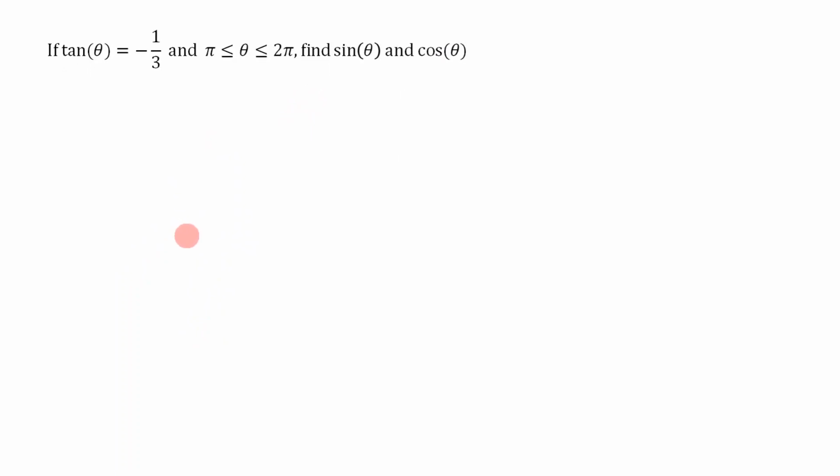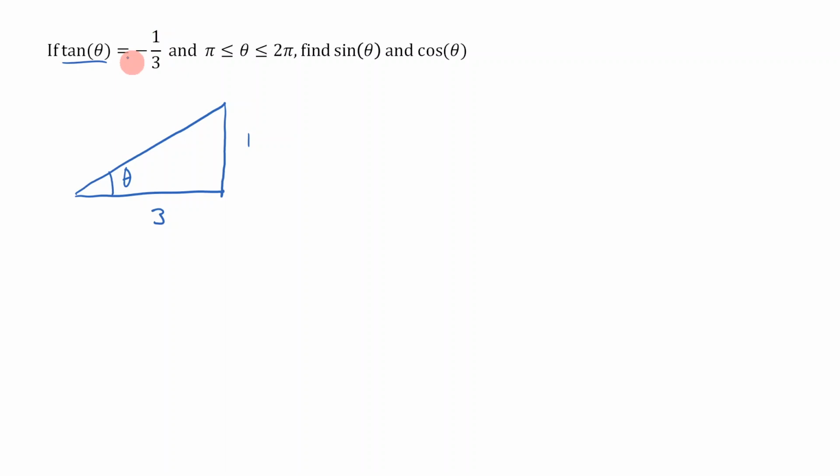Rather, I think it's easier if we just draw out a right angle triangle. We mark in theta. I know that I'm dealing with tan, which is opposite over adjacent, and opposite over adjacent is 1/3. So that means this is 1 and this is 3. So we're just ignoring that sign for now. Now, one of these is obviously negative, because it's -1/3 there.